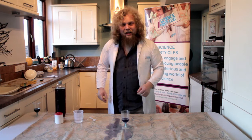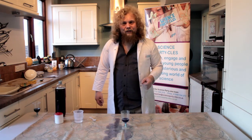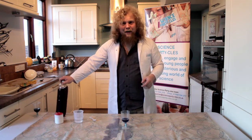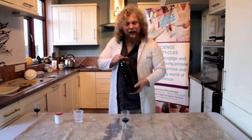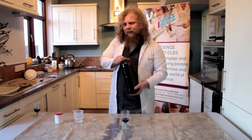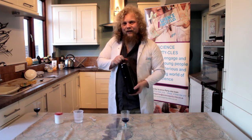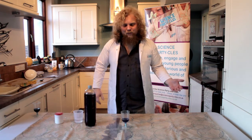Now, you might be tempted to drink this because it's all natural ingredients, but I wouldn't recommend it — cabbage juice and vinegar is not going to taste very nice. But what you can do is get your cabbage juice and mix it with some egg white. Get a grown up to help you, mix it with some egg white, pop it in a frying pan, pop the yolk back on top, fry it up and you've got blue fried eggs! Now what does that mean about egg white — is it an acid or an alkali? I'll leave you to figure that out yourself. There we have our colour changing witch's potion.